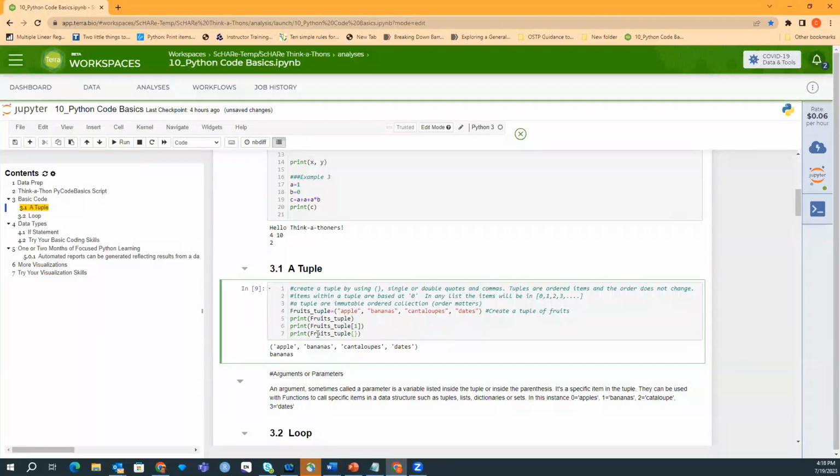In your data set that you're reading from, you have a column that's titled fruits. And in that column, the types of fruits that you have are apples, bananas, cantaloupes, and dates. It's a tuple. Yeah, the data structure is called a tuple.